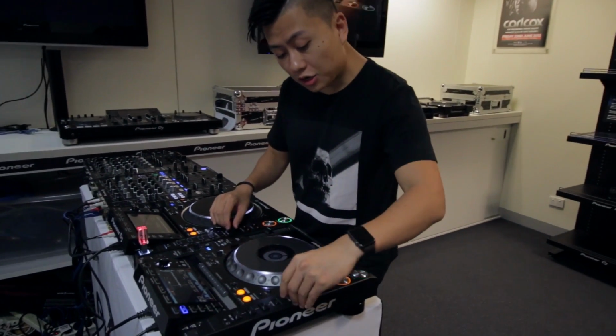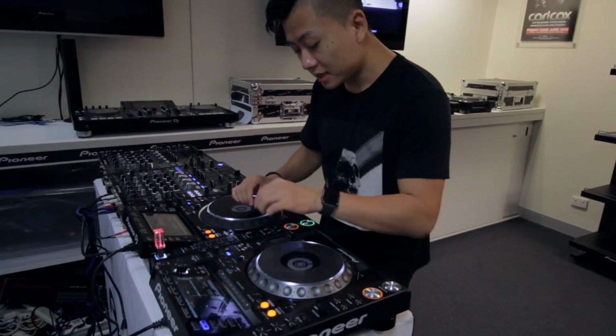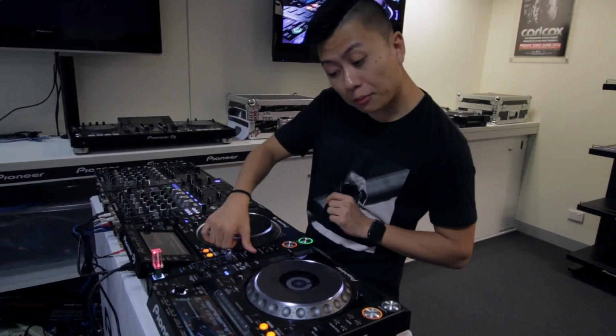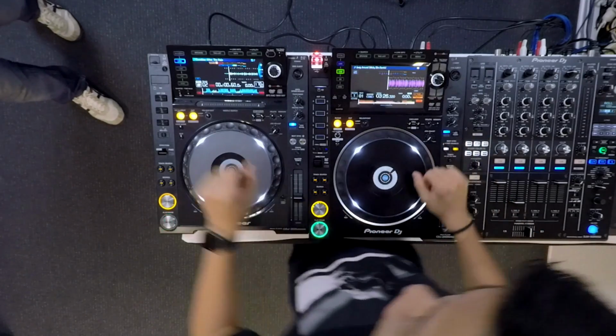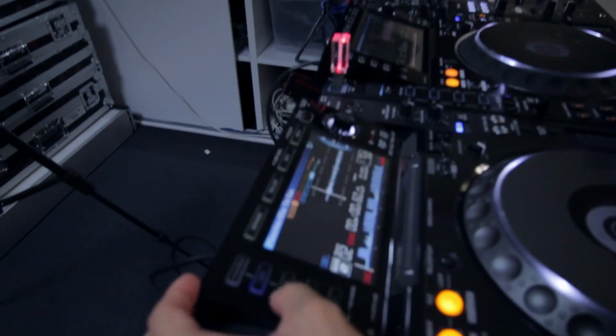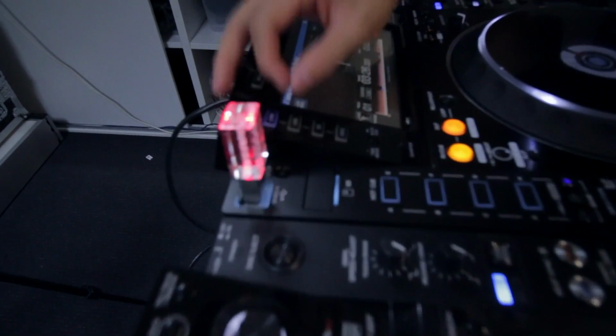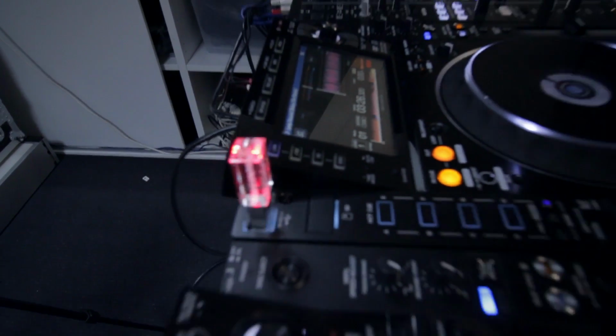We've also got a new reverse button here. This reverse now goes both ways because it has a slip reverse function if you flip it upwards. Now we've also got a couple of differences on the buttons around the screen. You can see here on the old one, these buttons are quite large. On the new one, they've downsized them, but I think that's because the screen has gotten a little bit bigger.